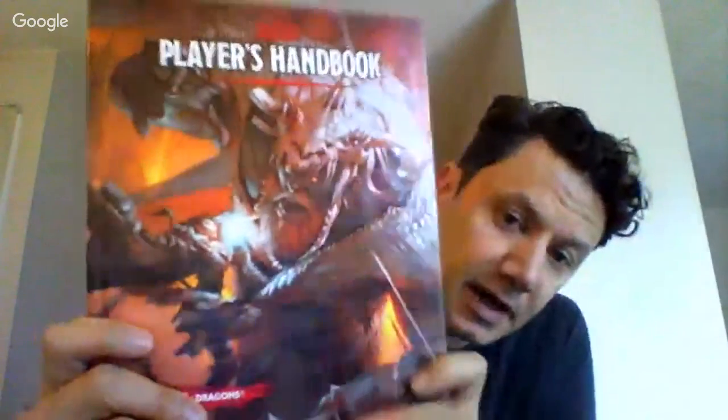Whatever other feelings I may have towards this edition, the design aesthetic on this, by approaching the design and then using hybrid design approaches on future products, was a really clever way of giving a unified look to the line. And then the fourth edition I talked about before, more of an Avatar cover. Here's the badass guys you're going to play on that. And then fifth edition D&D has gone back to an exemplar cover.